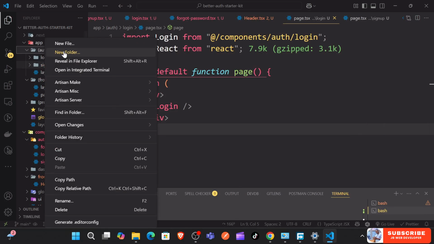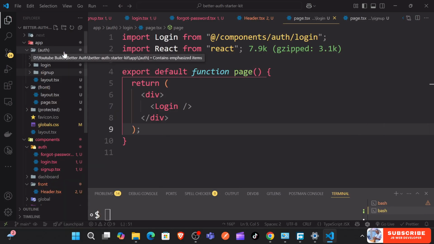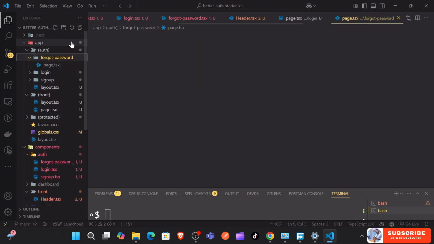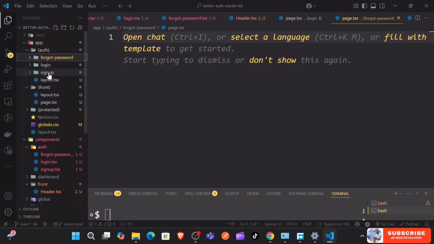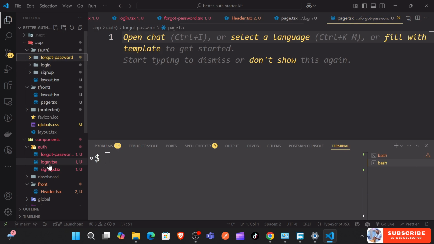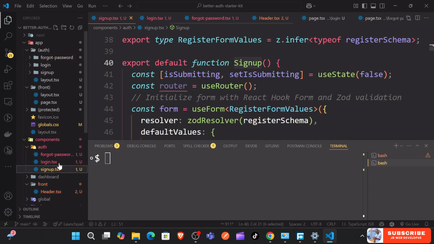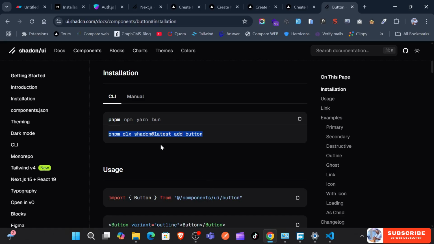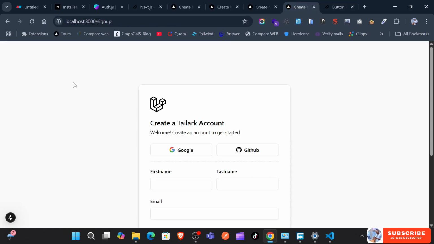probably create another one here, which is going to be forgot password. Forgot password. We'll also create this one afterwards, page.tsx. I actually just haven't implemented all these ones with Better Auth. I was just looking in the documentation and it looked like I was understanding them. And today we are just doing it, to see if we can pull it off. So let's look at the pages.